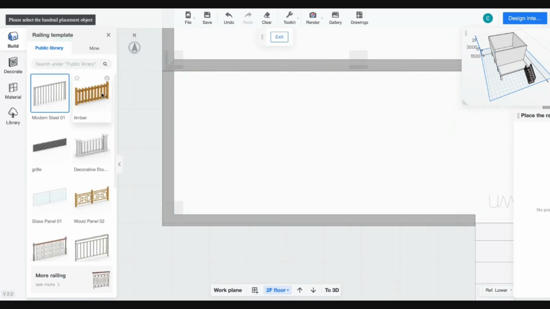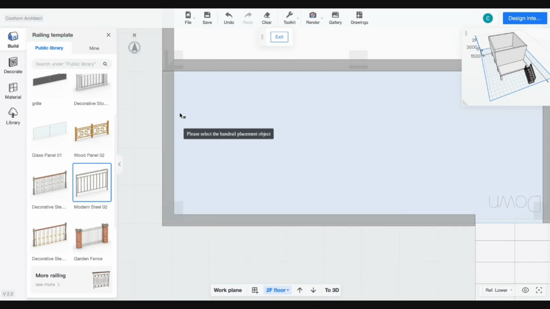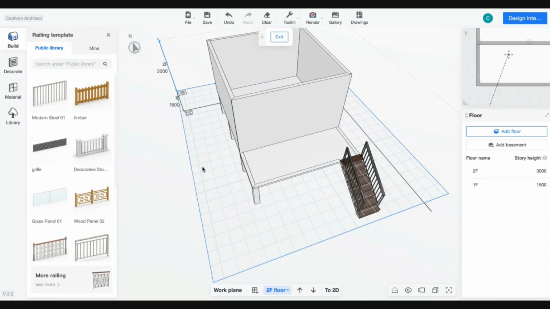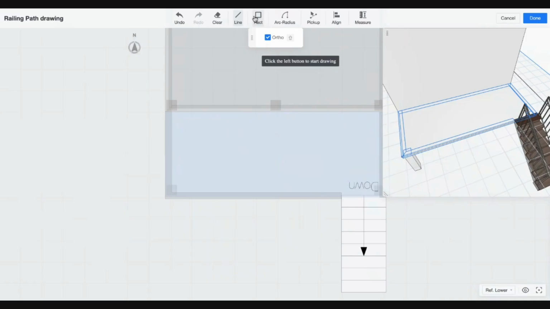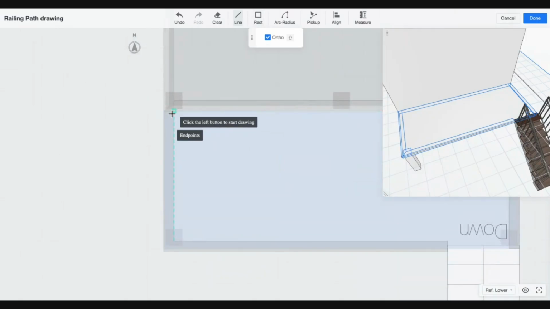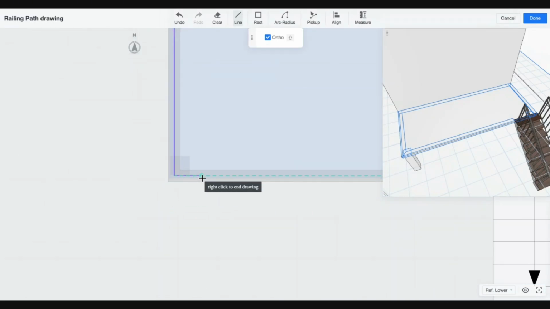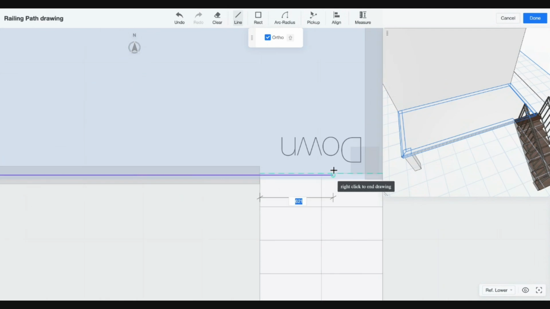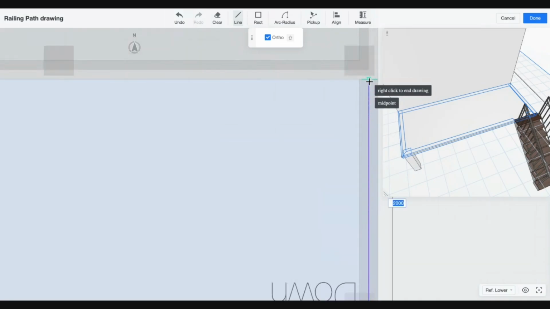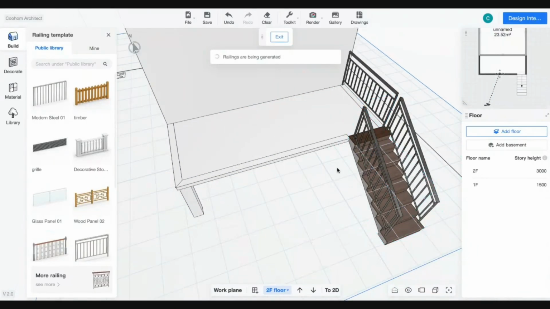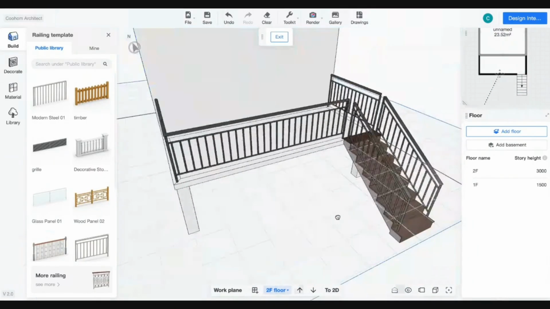And then railing, for example, railing. Make the lines. Bring the middle point to the middle point of these sections and these sections. This section. Done. You're creating a railing like this one.